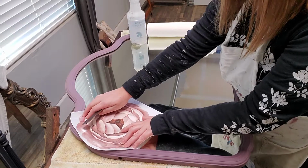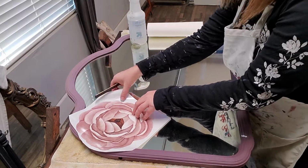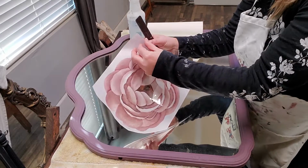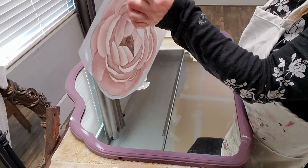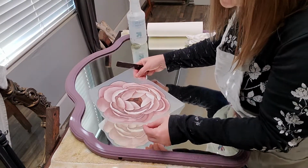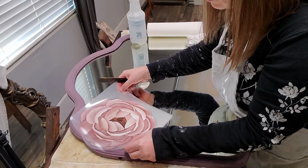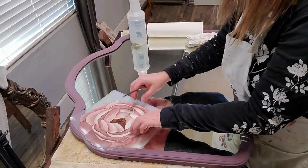I'm probably going to use multiple florals, but this is just the first. When I'm putting a transfer on, I will usually start with my largest piece first, and then I will layer them to build it up from there. Now that I have a rough idea, I removed my white backing sheet, and I'm going to take this and place it on my mirror where I would like. I kind of like it right here in this corner.